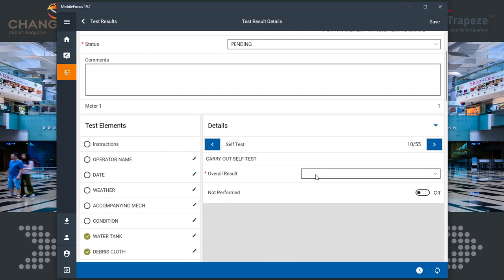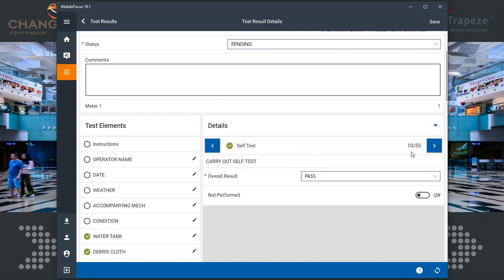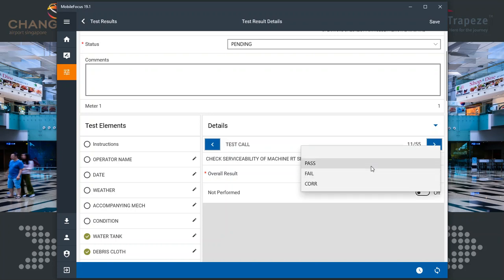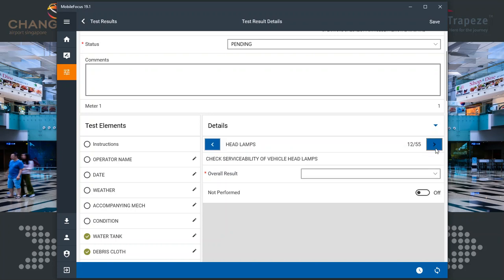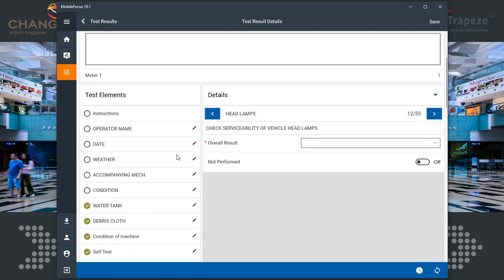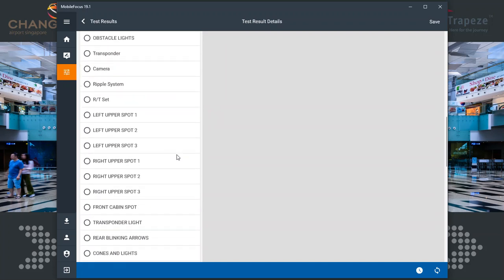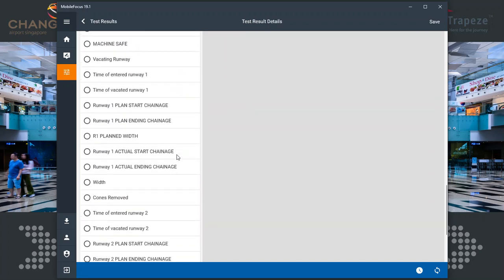Carry out self-test. Test call. Check serviceability of maintenance RT set by doing a test call with ACC. Okay. And we can continue clicking through all the relative test elements that are available to us. Okay. And of them, there are 55.